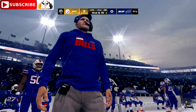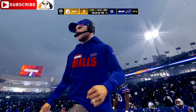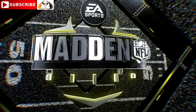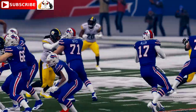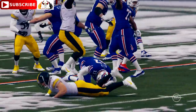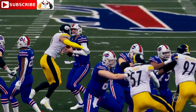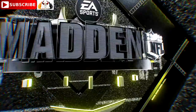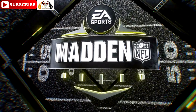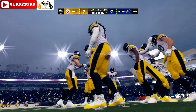There's your co-NFL record holder, T.J. Watt, doing what he does best, terrorizing quarterbacks. And it's never good to take a sack. You really don't want to take one down here in this part of the field, down near the red zone. Not at all, because you're already pretty much assured of a field goal. But you take a big sack, it could push you out of range, and that's why defenses get a little more aggressive in this situation. They're almost conceding the 3 points. They want to push you back and try to take you out of that.